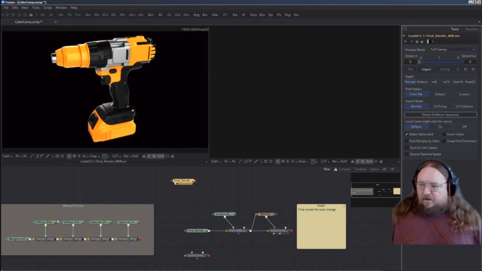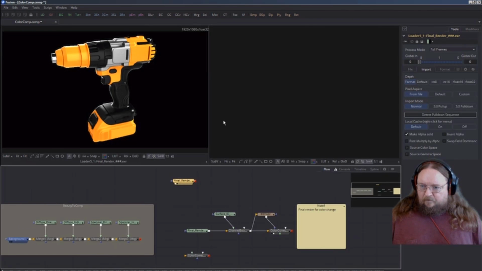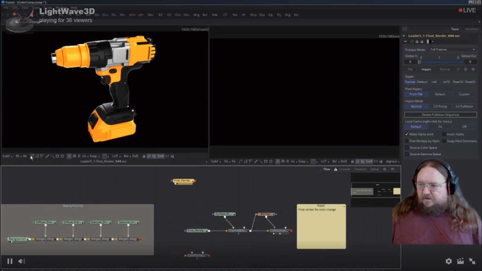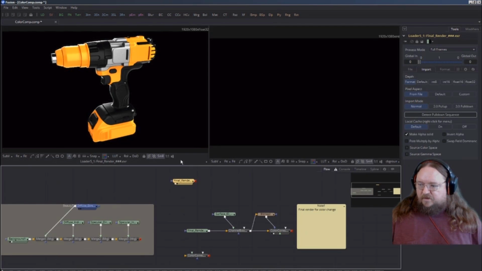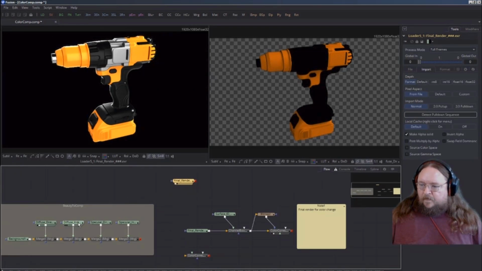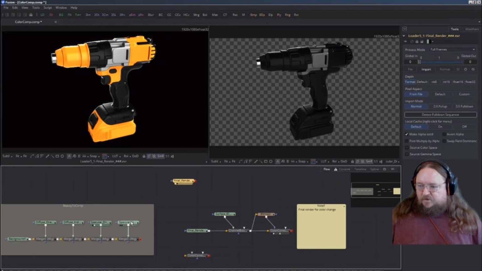So down here, I have done what everyone would talk about as a pass to beauty. If I throw this into this other area, this is my diffuse direct, this is my diffuse indirect, my specular direct, my specular indirect.